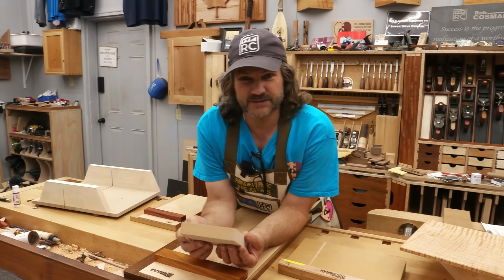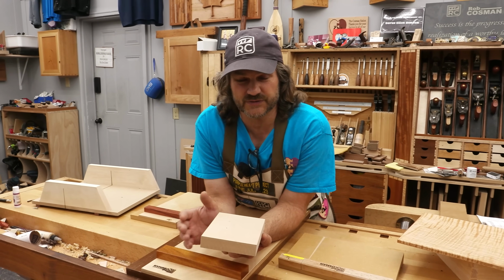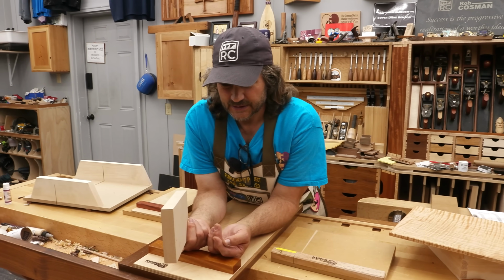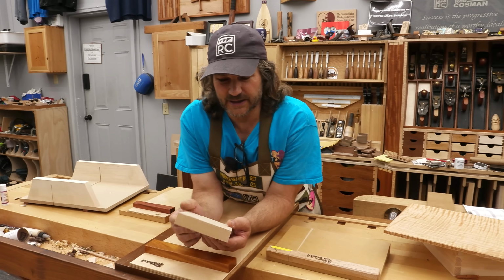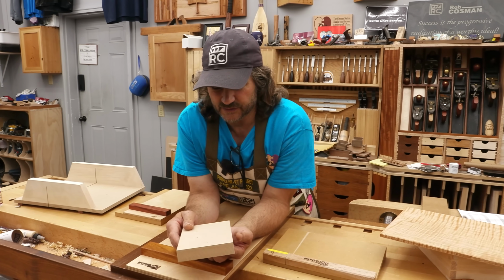So there always has to be some bad with the good, and the bad on this is the dust. I think it is the absolute worst feature. It's terrible. I highly recommend that you wear a mask anytime you cut it, and a really good form-fitting mask that provides a proper seal and filtration.